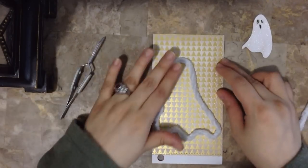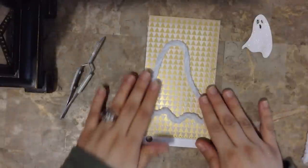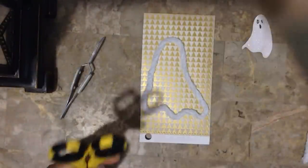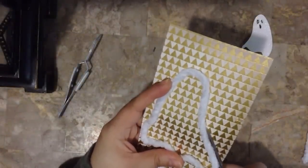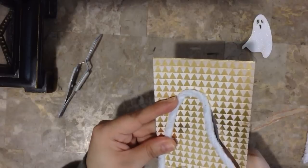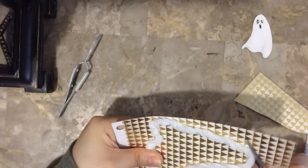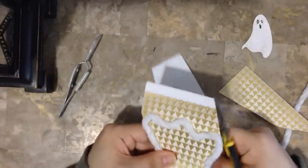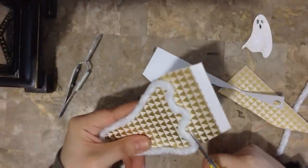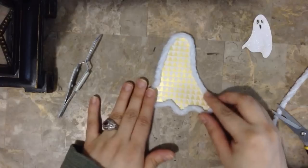I just put it there. Super cute. Now we're going to cut around our ghost. So these steps are actually very similar to the ones from the cat. It's just that we're making a different shape. Okay, so there you go. So we have our little ghost.